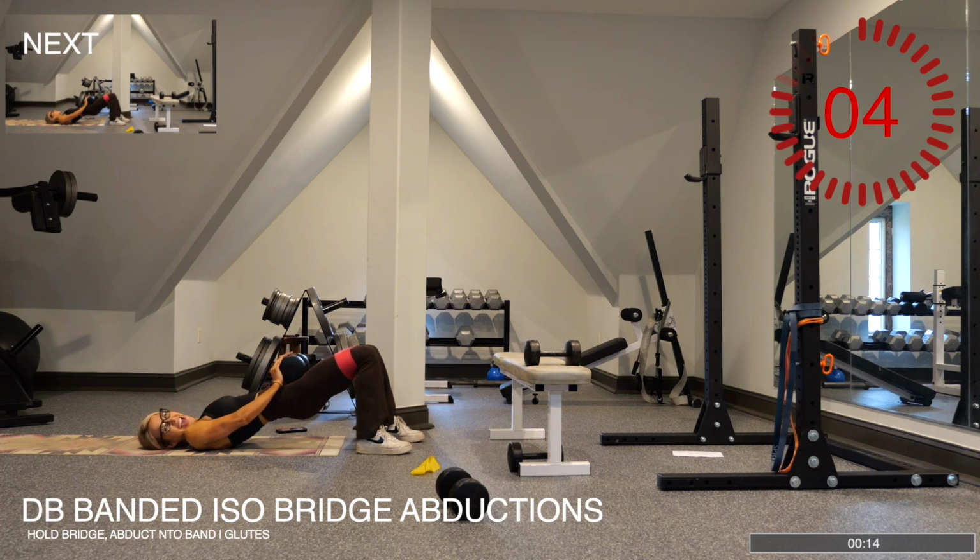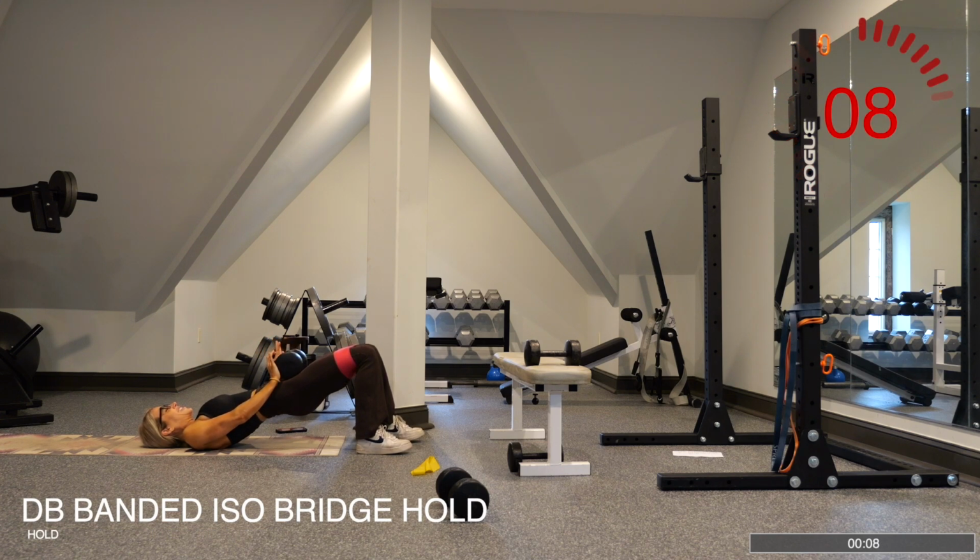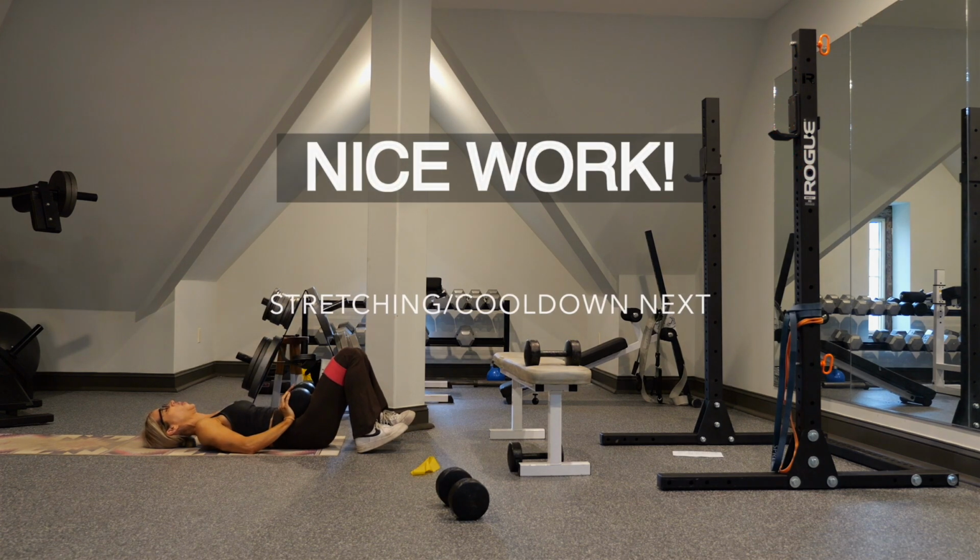We end with an iso hold. This is it. Last 3, 2, 1. Drive it up, press into the band, squeeze those glutes as hard as you can. Come on, 1 inch higher, squeeze more, drive into the band more. Here's our last 3, 2, 1. We're done. Nice work.